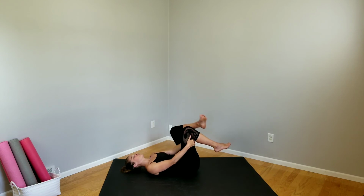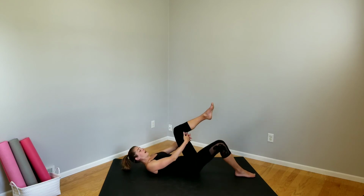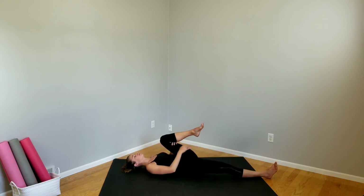Drop both of those feet back down. You can pick a leg. Grab both of your hands behind one knee, and pull that knee towards your chest. Your opposite foot is going to go straight out, and you're going to feel a nice hip flexor stretch here. You can grab above on your shin as well if you prefer that. That helps you get just a little bit deeper.